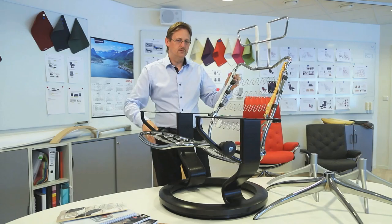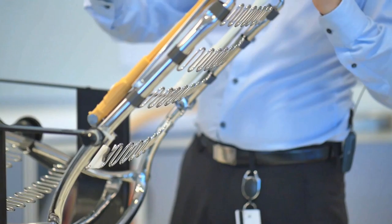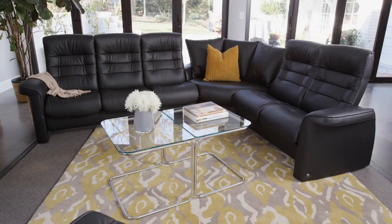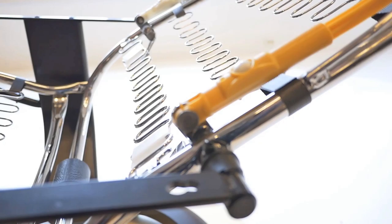Lumbar support may be the single most important factor in the comfort a seat provides. But for optimum comfort in the full range of recliner positions, it must adapt to the body. When you sit upright, you need good lumbar support. So when you recline and slide down in the seat, the lumbar support reduces the pressure in your lumbar, and you sink more into the chair into a more comfortable sitting position.